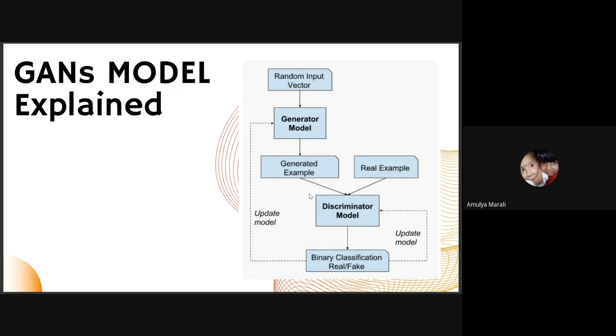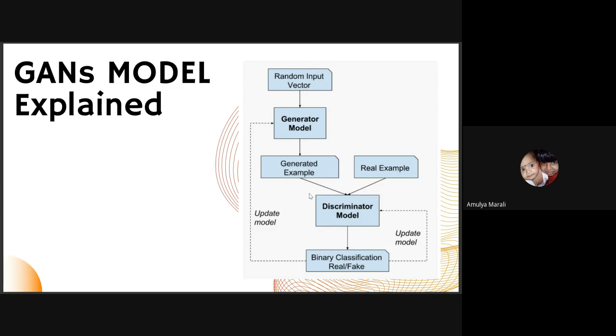So this happens until and unless the discriminator model is fooled completely, meaning the generator model generates images in such a way that even the discriminator is not able to understand whether it is fake or not. Through this whole process, we generate images just by text prompts, where it can be taken to such an extent that even such models are not able to identify whether they're fake or real.